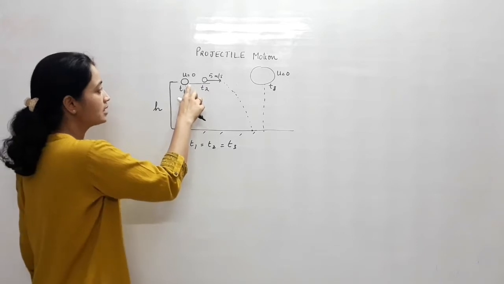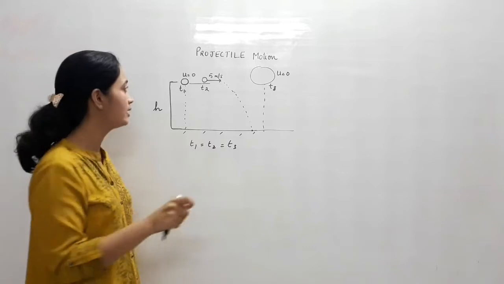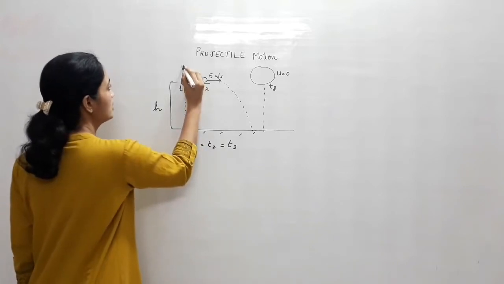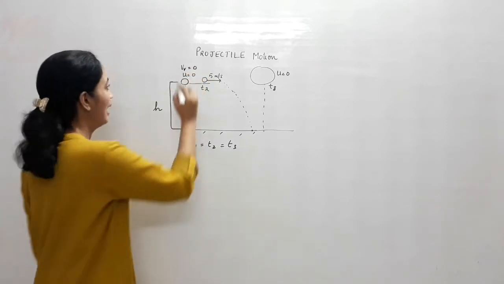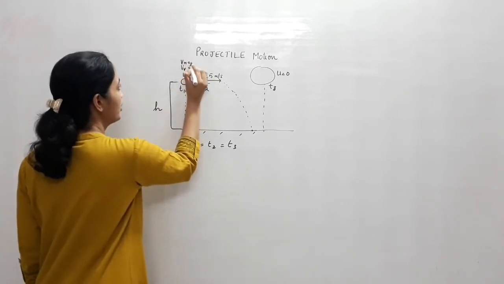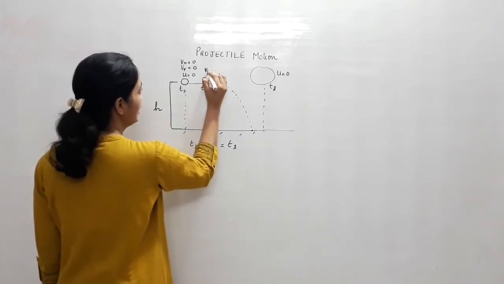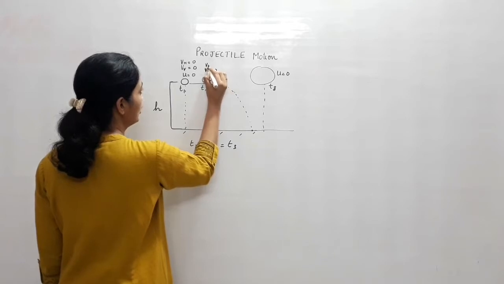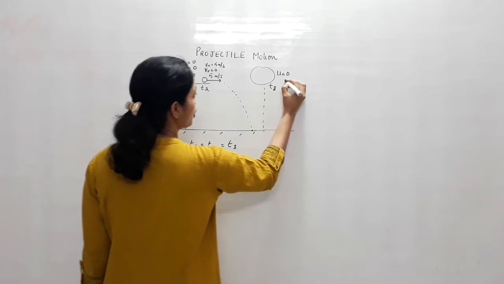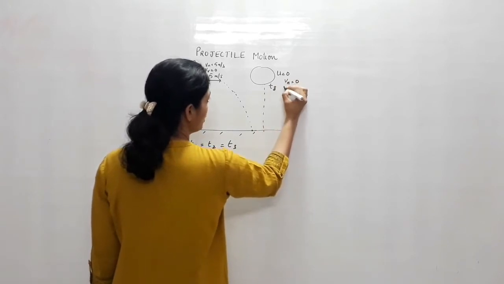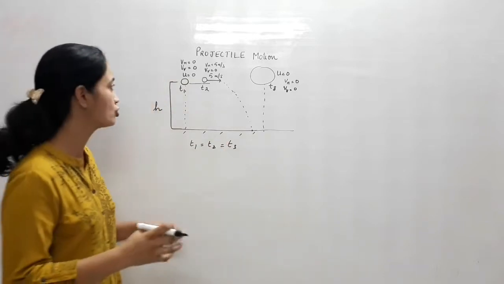What is different for them? The first body has velocity in the vertical direction 0, and velocity in the horizontal direction is also 0. For the second, the velocity in the vertical direction is 0 and the velocity in the horizontal direction is 5 meters per second. And this is a massive body. It also has velocity in the horizontal direction 0 and velocity in the vertical direction 0. That is what you call the free fall or drop case.